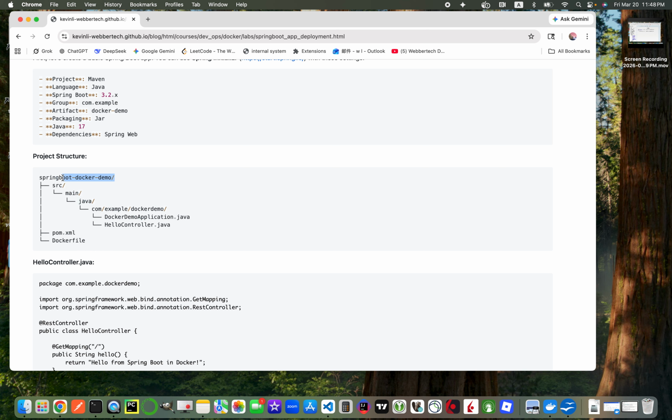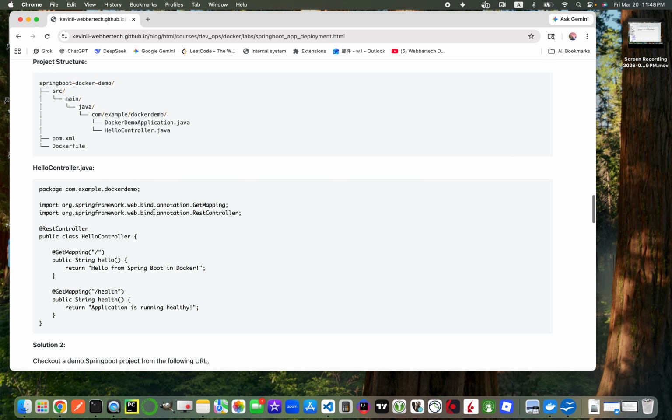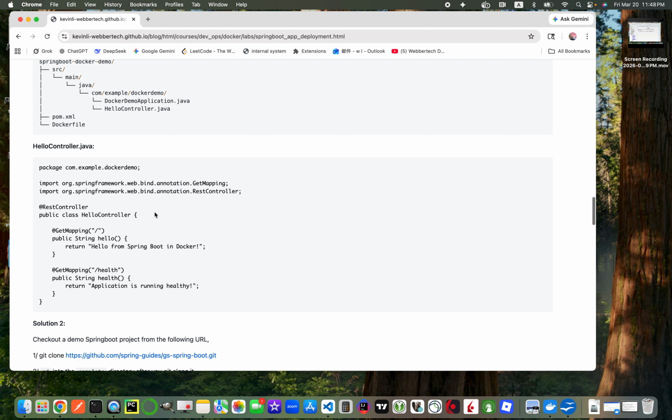So this is a Spring Boot Docker demo directory, and then there is a src, and there is a main, there is a java. It's like a Java package. So the Java package looks like this path. And you normally need a very simple set of Java files there. So you have a DockerDemoApplication.java, and then you have a HelloController. I'll give you a little idea how that looks like, but we really do not need to focus on understanding this code or how to write this.